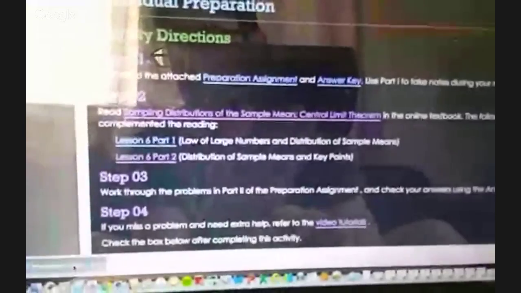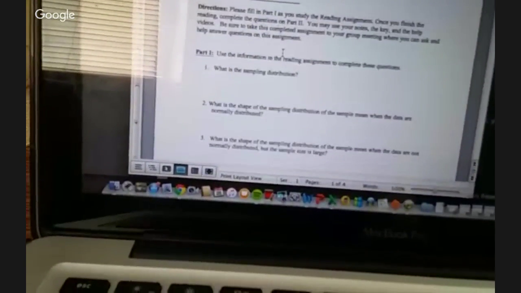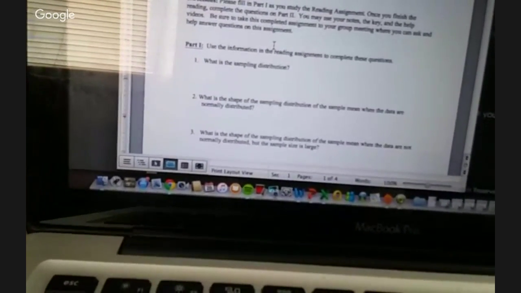No. So in step one, where it says preparation assignment at the top, and it says answer key, click on that and open that up. And so you see how it says part one up at the top? Yeah. If you scroll down a little bit, it has part two as well.